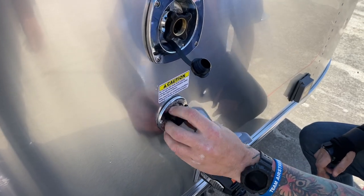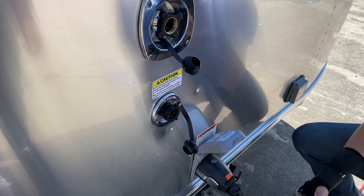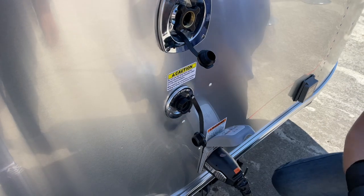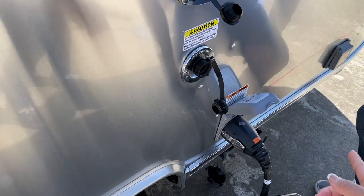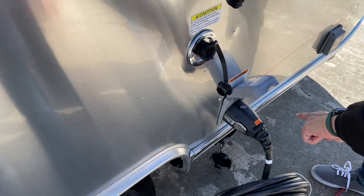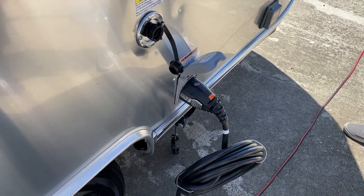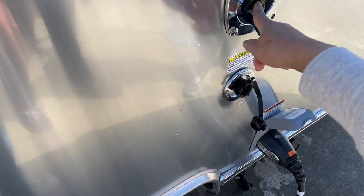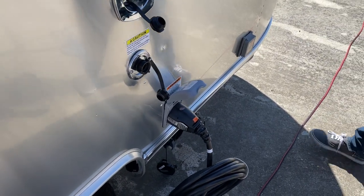Keep these two separate just to make sure. You're gonna plug it straight in like that, leave it, then black then gray. If you have an on/off switch right here just use that, but if not go to the water spigot and turn it on. The water needs to be here to wash it out — it has a spray nozzle that sprays all around the black tank. And then this is just the city water connection.